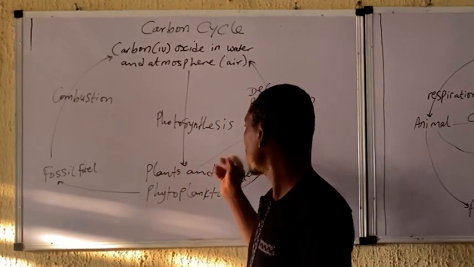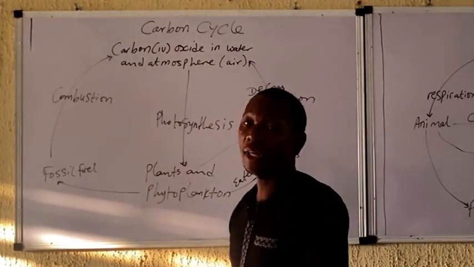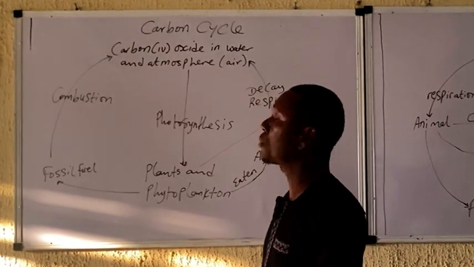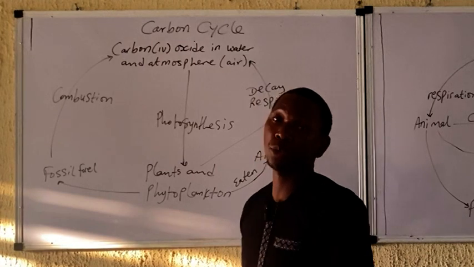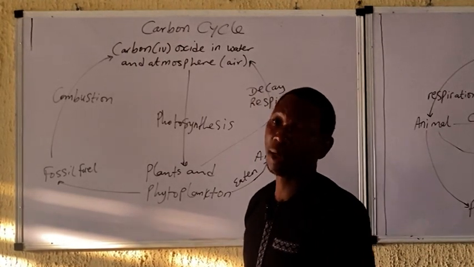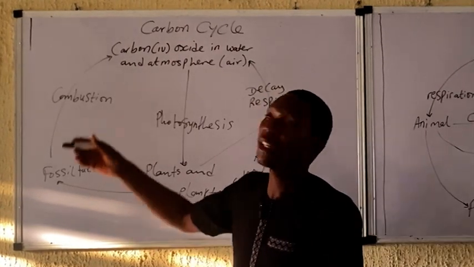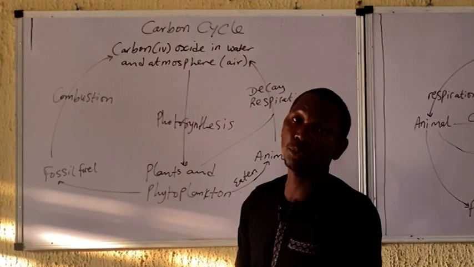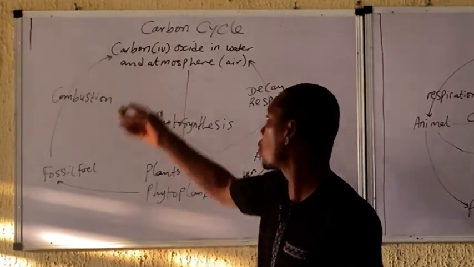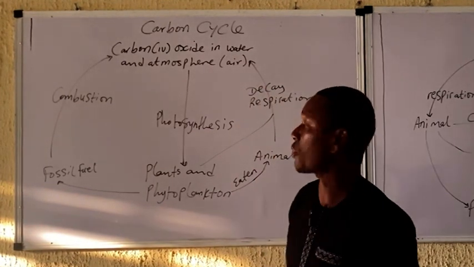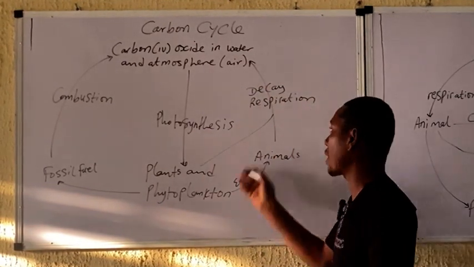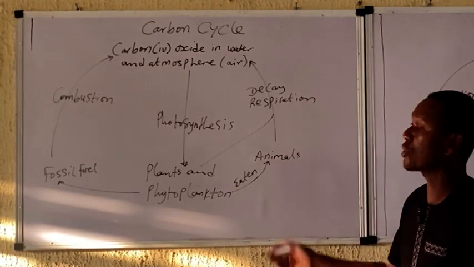We know that plant and animal remains form fossils, and eventually from these fossils, we get a lot of hydrocarbon, a lot of petroleum products that are constantly being burnt during industrial processes, and this process gives carbon dioxide, which is a greenhouse gas, to the environment. So this is a very simple concept of how carbon circulates. You can see the diagram on the board, how carbon circulates in nature.